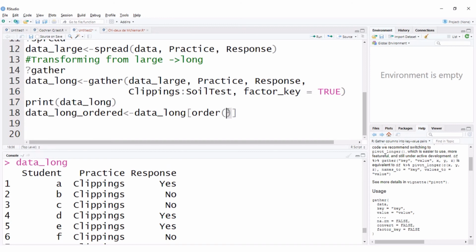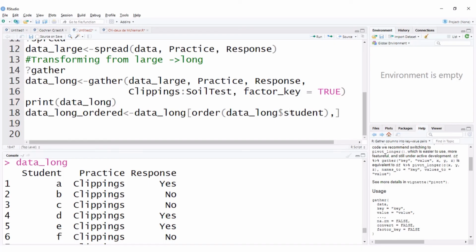So we write order, and then we put data long dollar student. Then after which we put a comma and leave it here.